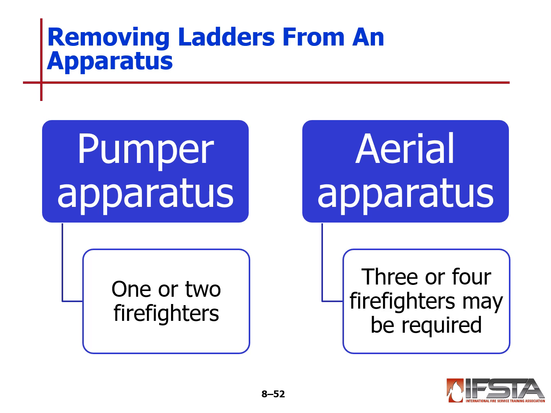Aerial apparatus carry a lot more ground ladders and bigger ladders. You will definitely have a 35, 24 extension. You're going to have a 14 to 16 and or a 20 straight ladder, and 1 or 2 of those are going to be roof ladders. And in some aerial apparatus, you may have like a 14-foot roof ladder on the aerial, mounted on the aerial ladder on the upper fly section as well. And with these, some of these are 3 and 4 firefighter carries on your bigger ladders.